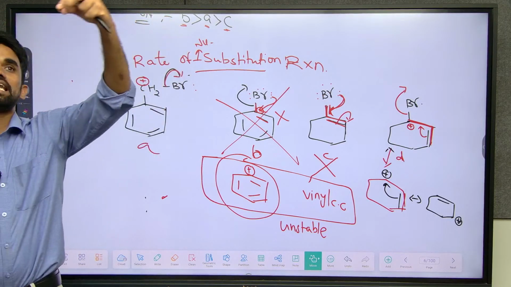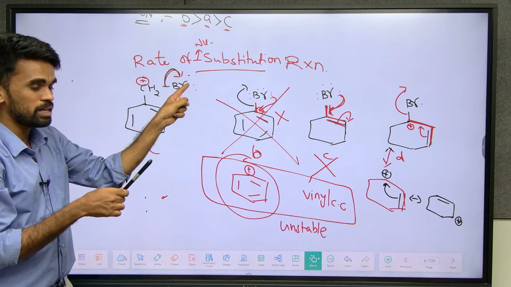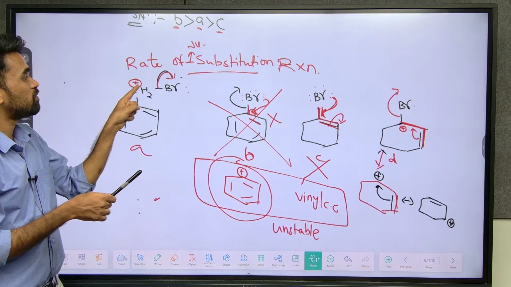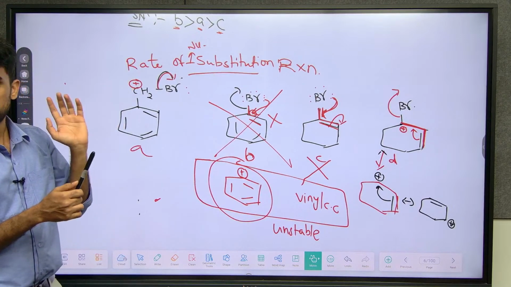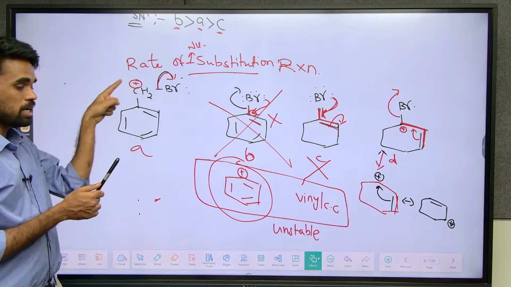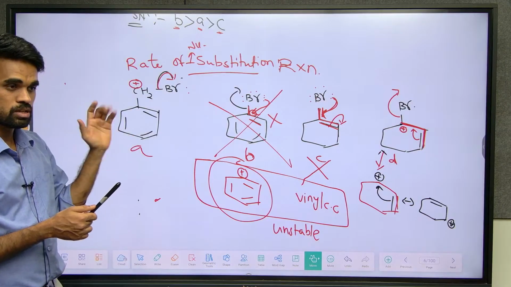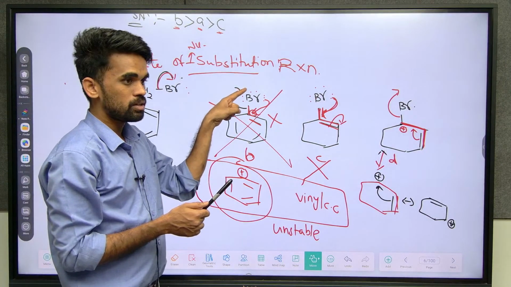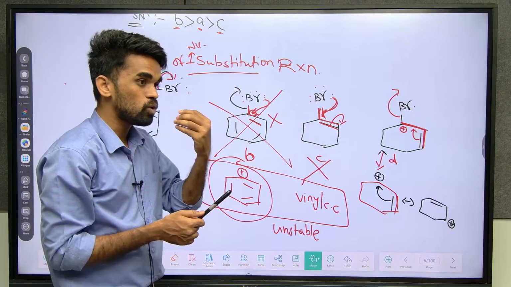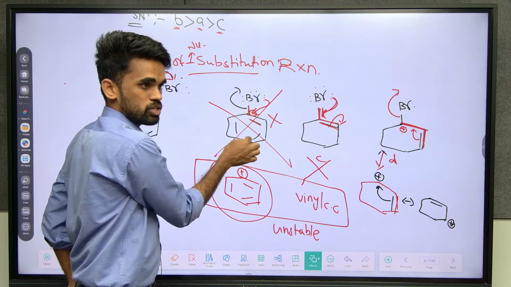When this group goes out, we have to check its stability. If you are removing this bromine, what is the stability of this carbon? You check. If you remove this bromine, you write a positive charge, check for its stability. Benzyl system will stabilize. So perfect, no issues. But if I remove this bromine, first of all it won't come out. Why won't it come out? Because the lone pair electrons are in conjugation.